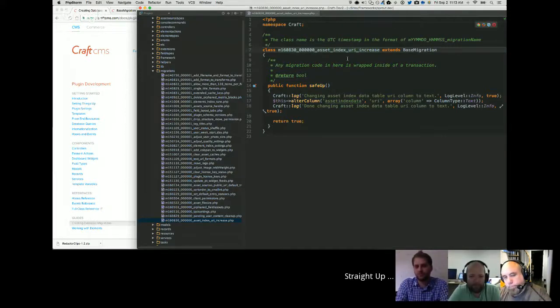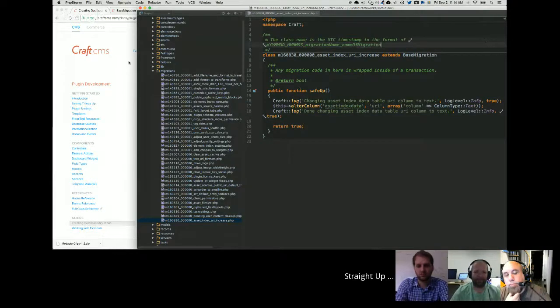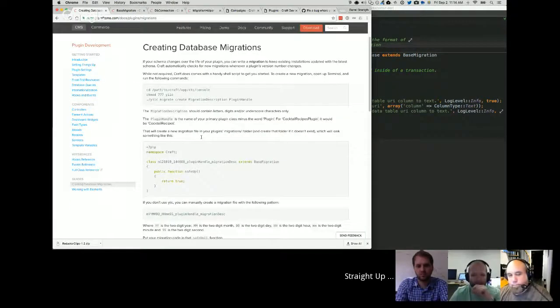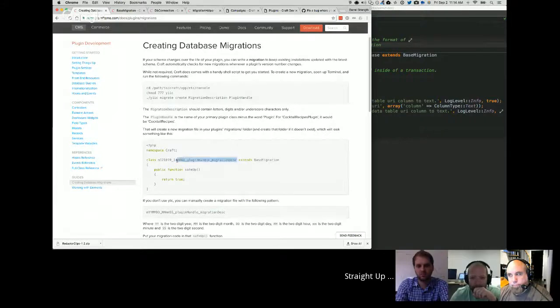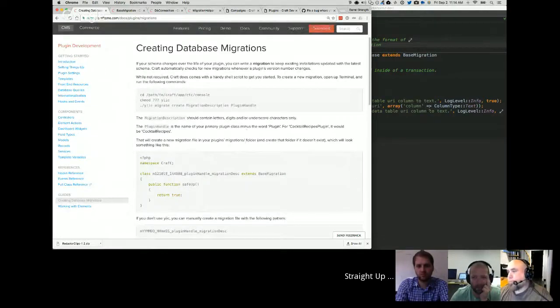All right, good. And then Brad, it looks like Craft is now using an underscore-based naming convention, where I believe in the docs the convention was to use your plugin name in camel case, then another underscore, and then a camel case name. Is that in the docs, really? It might be. I don't know. Yeah, here it is. So we have migration, plugin handle, migration. Oh yeah. Well, yay for inconsistencies.